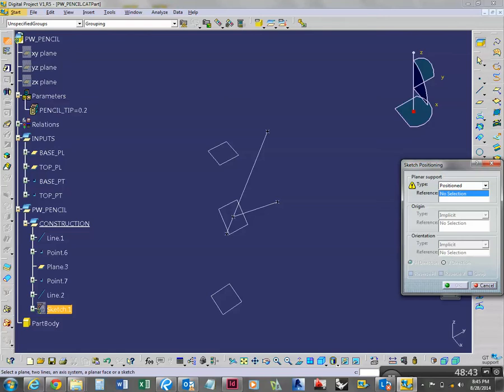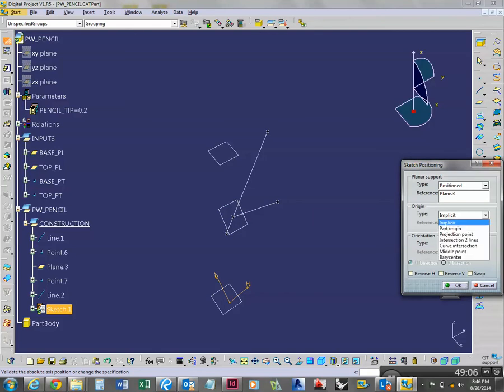You need to give it a plane. This is going to be a planar drawing that has internal constraints and defined outputs. We're going to further constrain it by giving it other inputs as well, but the first one we need to give it is absolutely a plane. So just select plane.3.